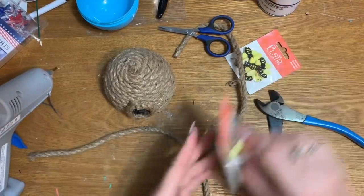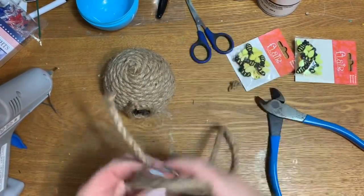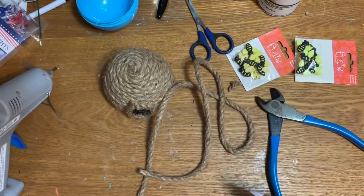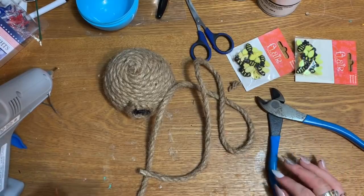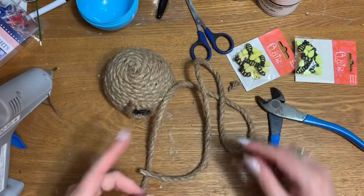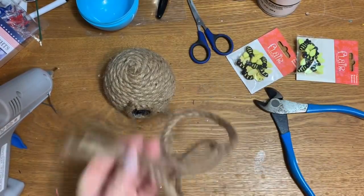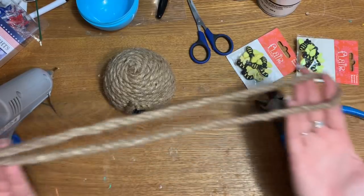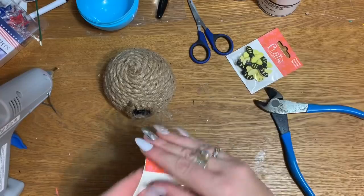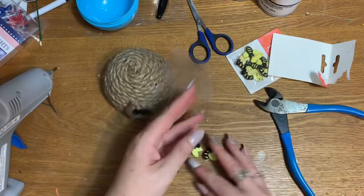All right, that's the last time I'm going to pause the video, I promise. This is how much rope I have left out of that pack of Dollar Tree nautical rope. I did look on the package and it said 13 feet. Some people are saying the packaging is getting smaller on some things — the mesh has gone down to four yards from five — and this was 13 feet, so check your packaging.